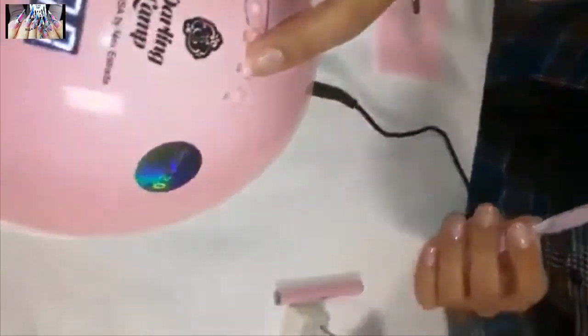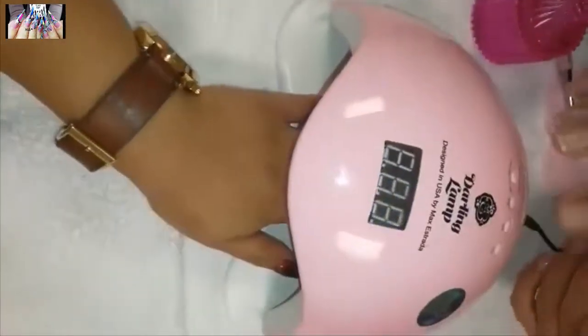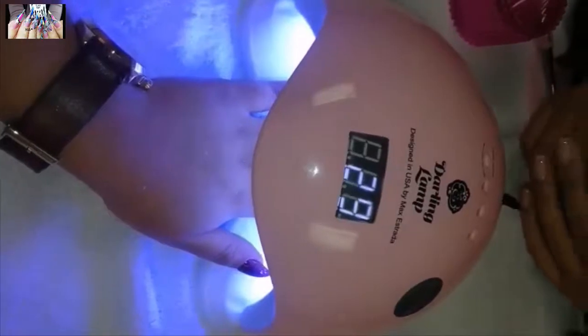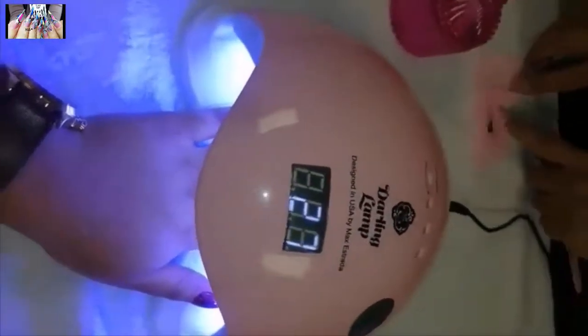I think when we're at 30 seconds, okay? So cure your happy gel for 30 seconds, so that way you have a nice, pliable texture. Okay, you guys?